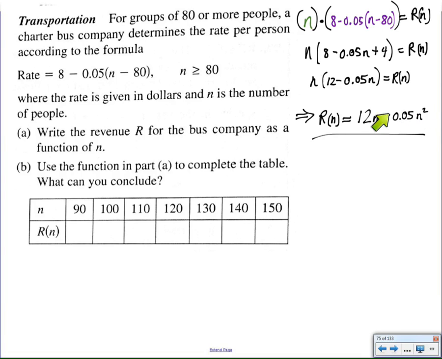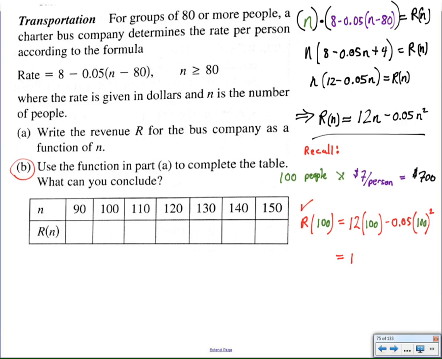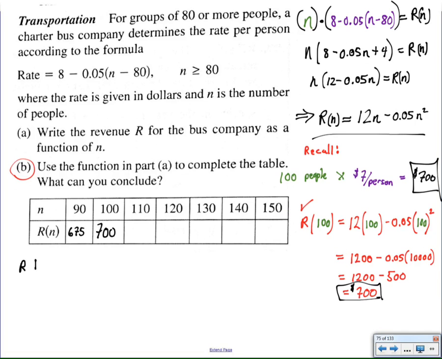This equation seems weird to me. I don't get it. But what did make sense to me was this, that 100 people paying $7 per person raises $700. To test to see if this equation is indeed valid, I'm going to substitute 100 for n in it, to make sure that the equation is giving me what I want. And it turns out, to no surprise, it matches. $700 using common sense matches the $700 using my function equation.